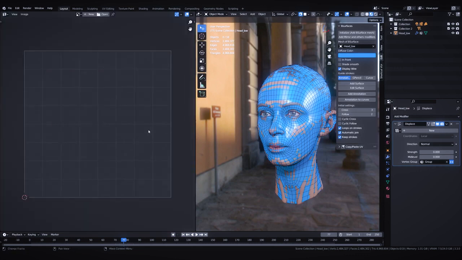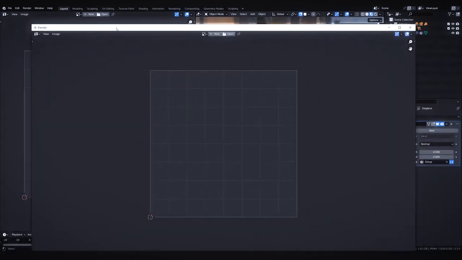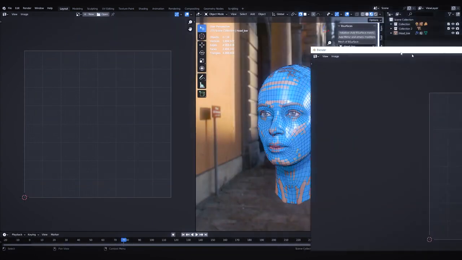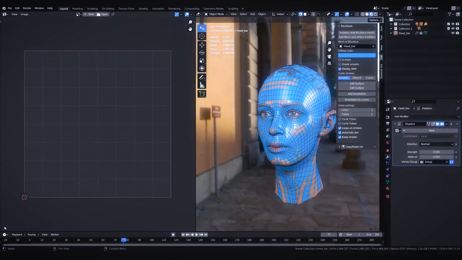This really gives us the exact same result as if we had switched over to the UV editing tab. But once again, it keeps all of the settings and configurations that we had previously set within our 3D viewport. So personally speaking, I would rather work like this if I had only one monitor. This probably would be my preferred approach over keeping a separate window open or switching over to the UV editor tab. Choose your poison, do it in whichever way that you want.